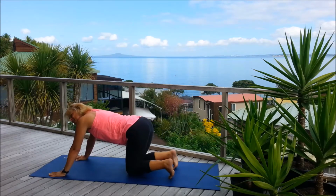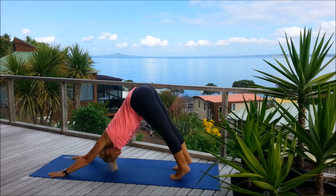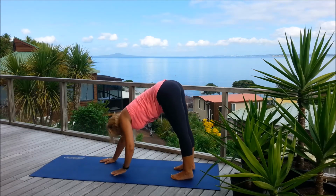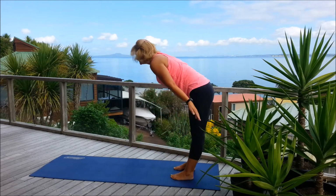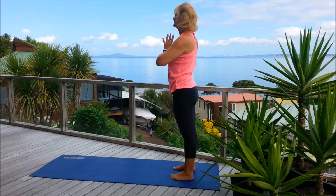And coming up, downward dog. So tucking the toes under, bottom high, legs are straight. Push the body back towards the thighs, and then the heels towards the ground. And we'll walk the hands back to the feet. Nice big inhale, bring the arms up. Exhale, hands to the chest.